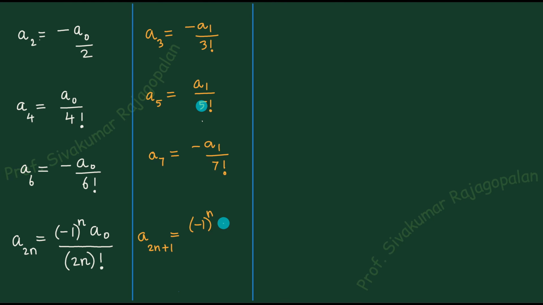Then plus, minus, plus is alternating. Therefore, I put a minus 1 to the power n. Then all the time you have a1, a1, a1, and that is also fine. And coming to the factorial as usual, 2n plus 1 factorial, because it is the same 3, 5, 7 here also, therefore 2n plus 1 factorial. So now it is clear that we have generated all the even coefficients and all the odd coefficients. So if odd coefficients and even coefficients are there, it means you have every coefficient in the power series. And that's all. Now you have to write down only the conclusion. So let me write down what is our final conclusion.